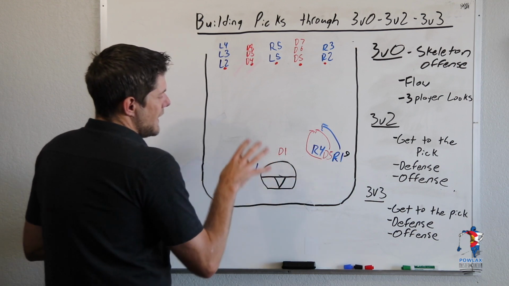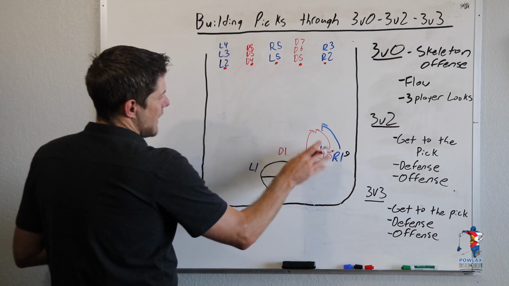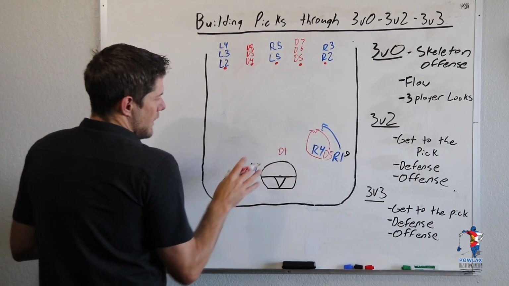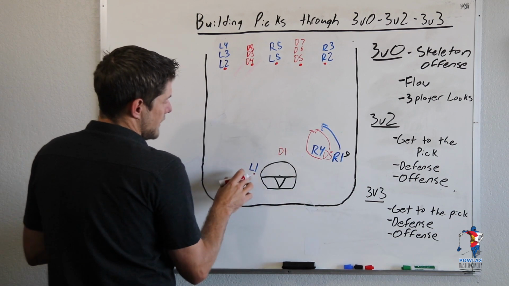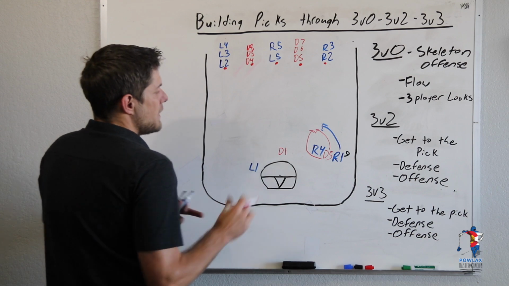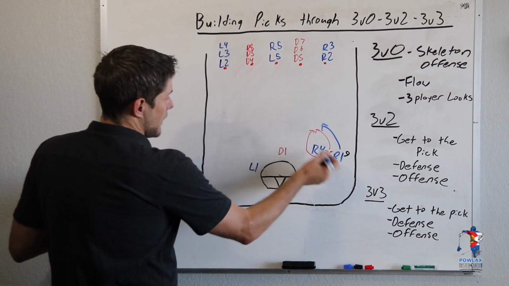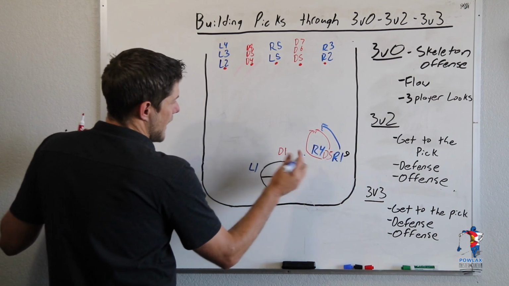But for D1, he is going to be our backside player, where if we were even, we would have 2 players on ball. And if the pick did work well, now he has to evaluate whether he needs to slide or whether he needs to stay with his player here. So as the ball comes up over the top, regardless of if the pick works or not, he's going to have to evaluate what he needs to do backside.